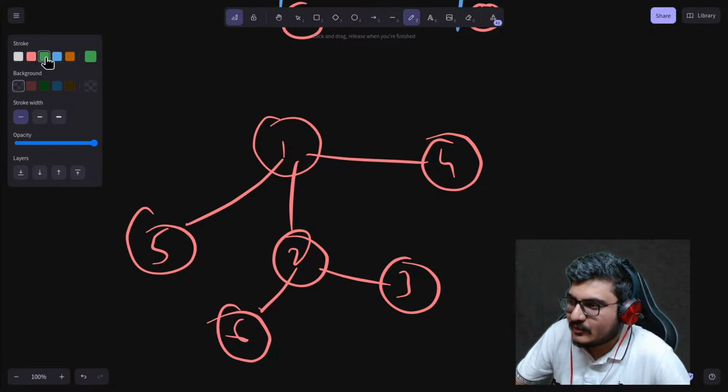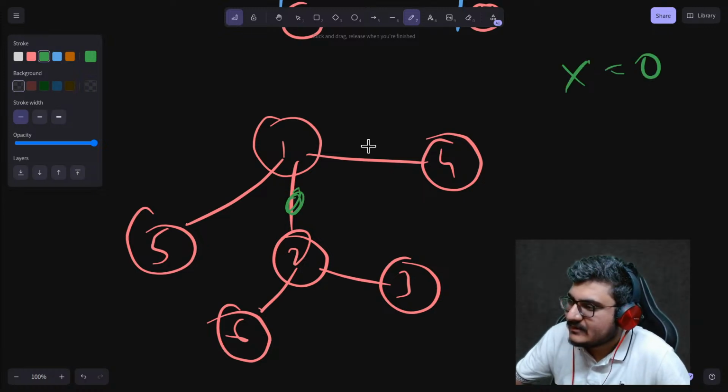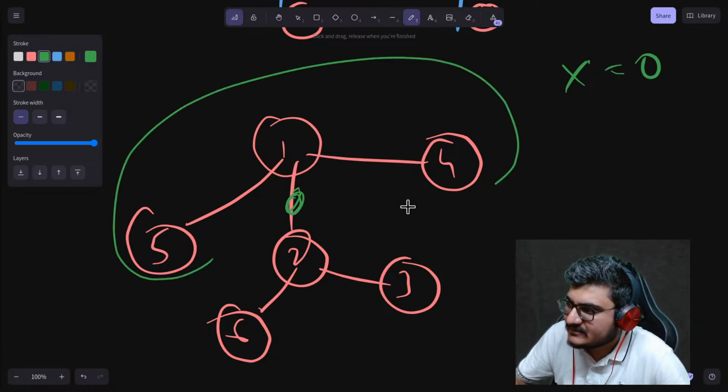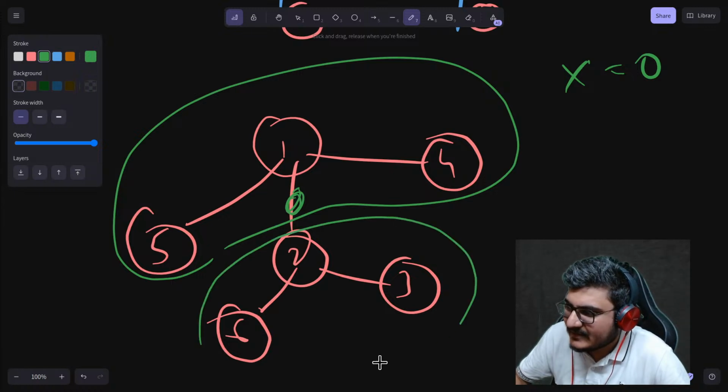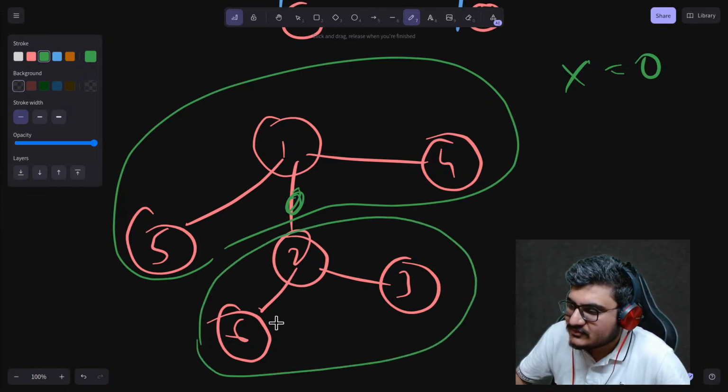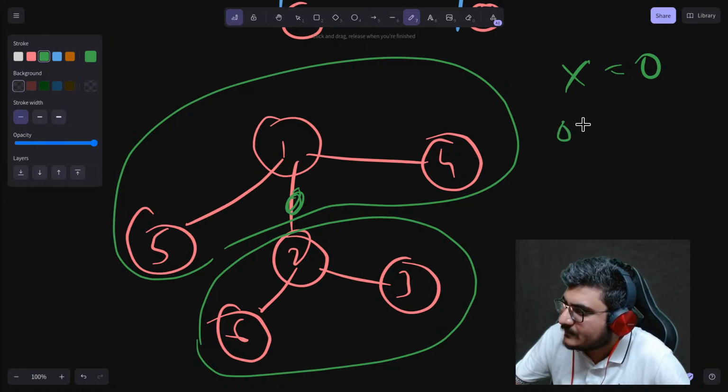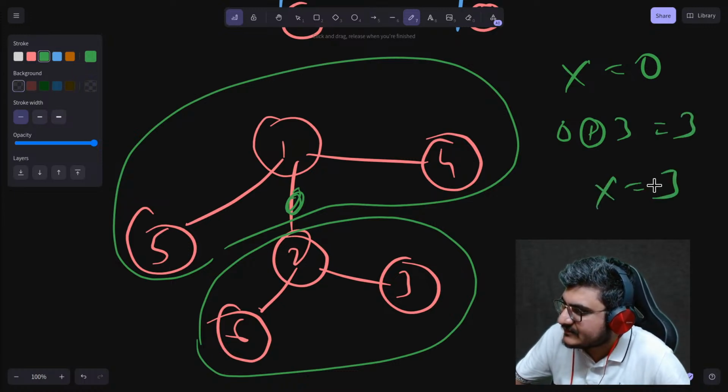Let's say this is the edge we want to choose. And we have a variable x equal to 0 first. Now we have two sets here. We can look at the size of any one. In this case, both are 3, so we don't really have a choice. XOR that size with x. So 0 XOR 3 would give us 3. So now the updated value of x is 3.